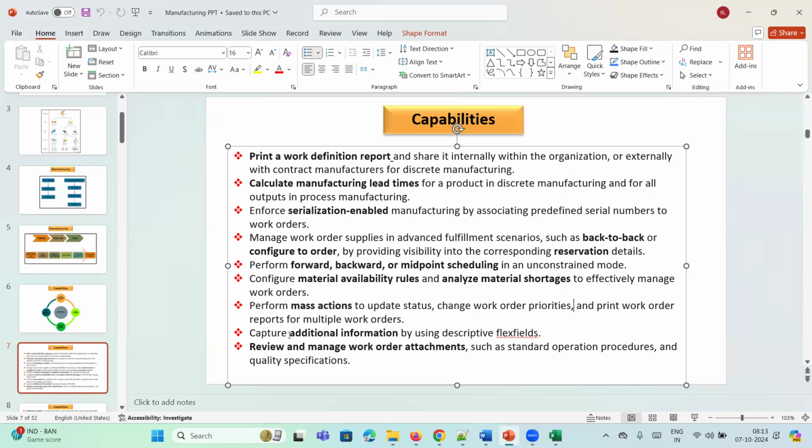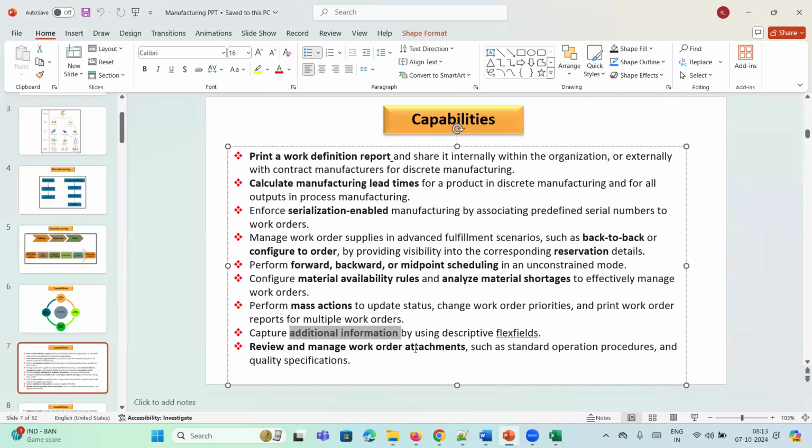And also if any additional information is required, like in EBS we call it a DFF, right? Descriptive flexfields. Yes, here also it will support. So as per your customer requirement, we can configure new fields to capture additional information. We can enable new fields so that whenever I'm creating a work order, work definition, operations, or resources, that additional information we can capture.